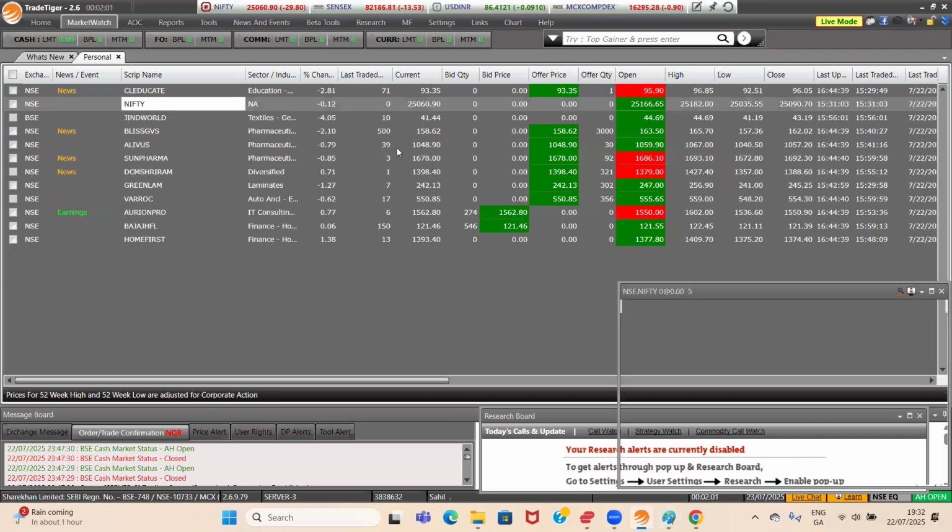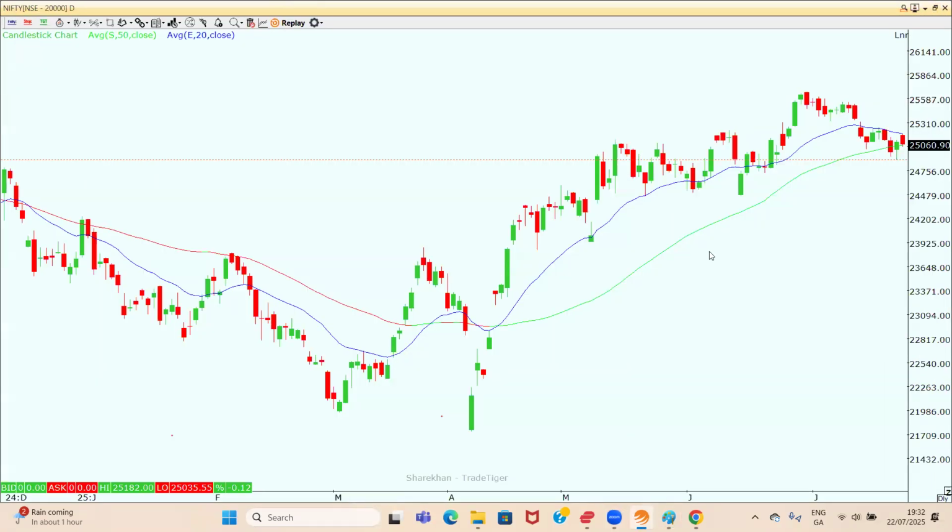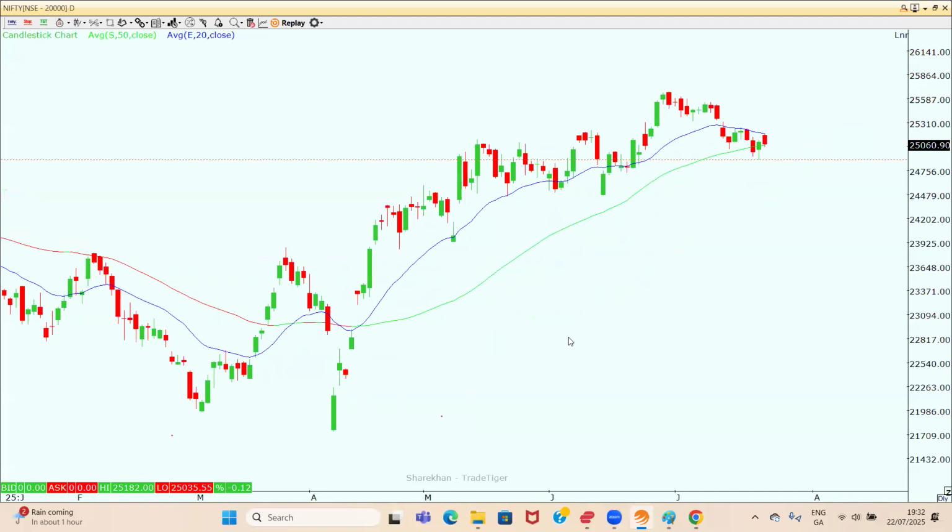Any chart we will open. Let's open Nifty only, right? What are we looking for? A leg in, a base, a leg out. The leg out has to be exciting. Leg in has to be exciting. Base is base. Let's find a demand zone. To find a demand zone, the leg out candle has to be green. We don't care about the base and leg in candle color, but the leg out candle has to be green.